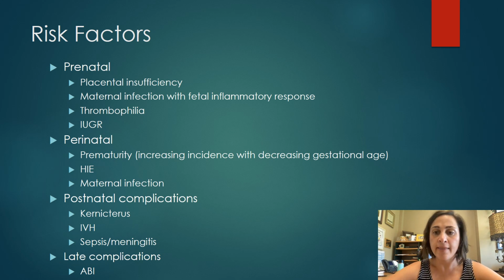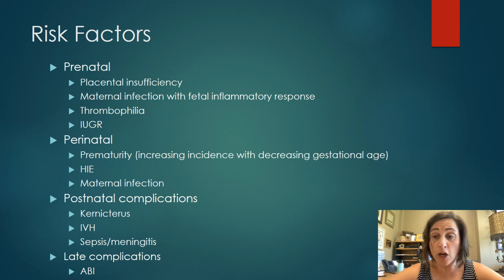So what are the risk factors for cerebral palsy? So I like to break this into categories. So prenatal, perinatal, postnatal, and late complications. So in that prenatal group, we know that insufficiency of the placenta can increase risk factors for hypoxia to the fetus, as well as ischemic injuries.